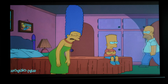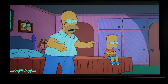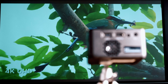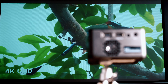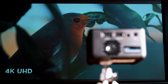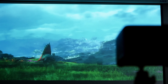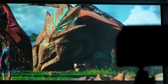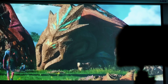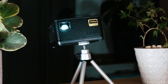Despite the P7 Plus being small and most of all portable, it is surprisingly powerful. Despite its size, it can deliver a display of up to 200 inches in darkly lit areas. With a lumen amount of 550 when connected to power, and a decreased 400 lumens when relying on the built-in battery, this isn't going to do too well with any form of light pollution. As soon as you turn on a light or pull open a blind, the image is rendered completely useless.